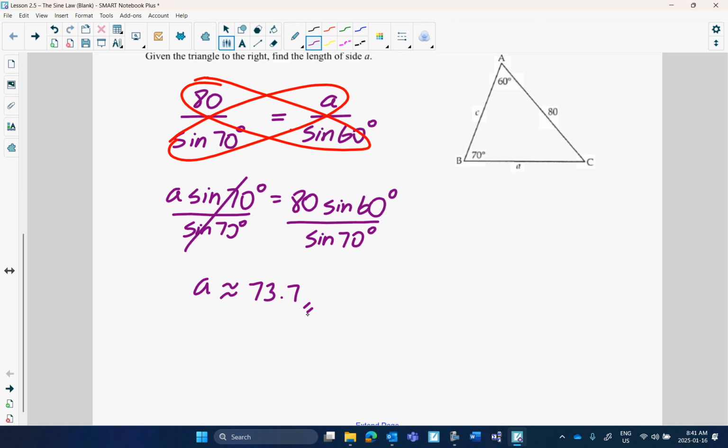Did you just multiply each side by sine 60? Yeah, basically that's what we're doing, we're multiplying both sides by sine 60. Then we're multiplying both sides by sine 70 to get rid of both fractions. And so when I do that twice, I actually end up with this. So I'm just sort of saving a couple of steps, but you're right, that's how we get it. That's why we can cross multiply.